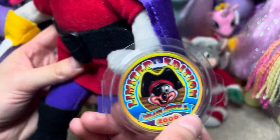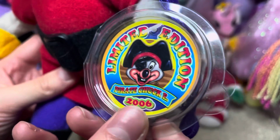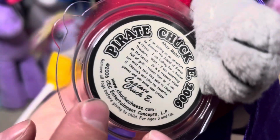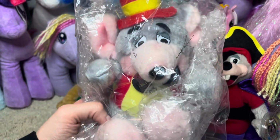It's made of fabric. And this is his tag. So he is from 2006. I love the tag. So it has Chuck with the pirate hat on the tag as well. There is the back. Lastly, we have an old Pizza Time Theater plush. Let me get him out.